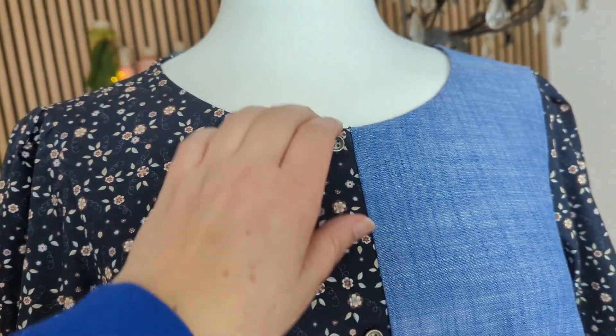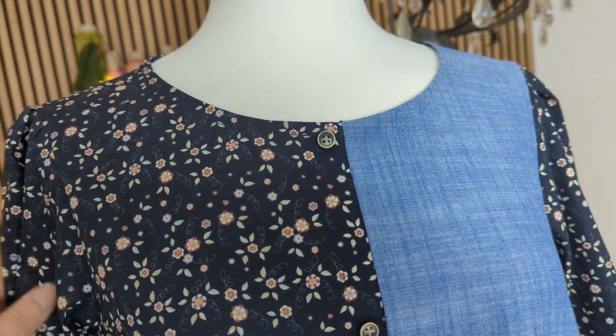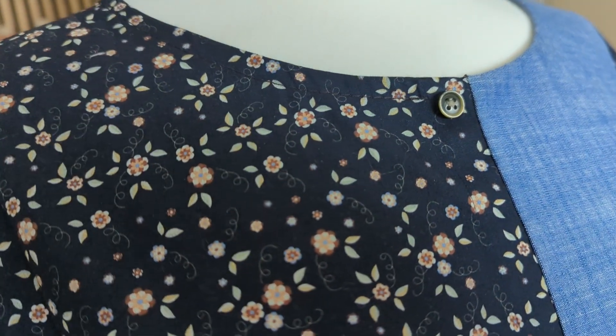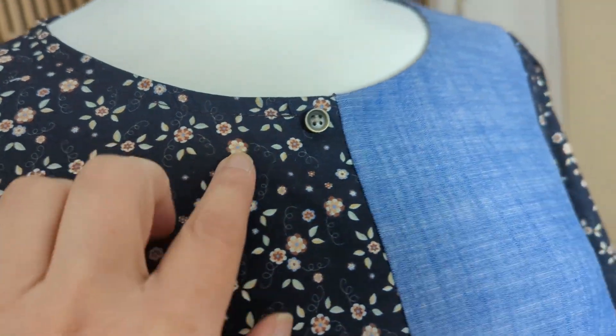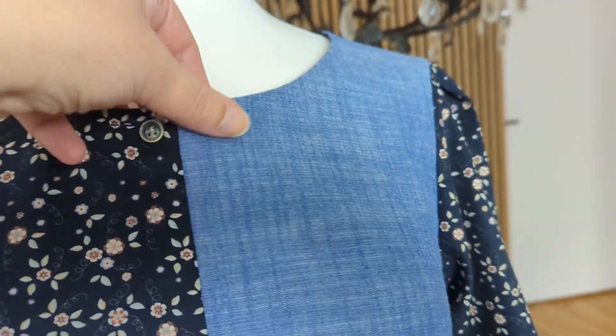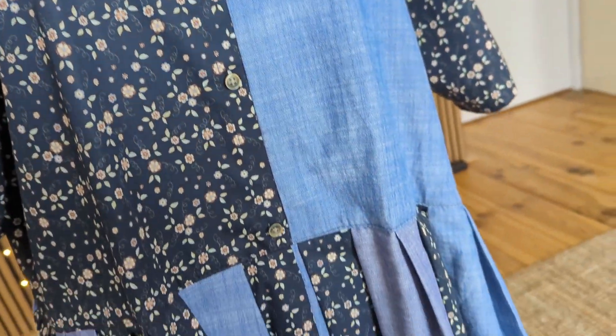In the neckline I wanted to have it as open as possible so I can actually put it through my neck. What I've done is I did the top stitch on the neckline on the darker side, so you can barely see it. But on the blue side I didn't do it — the blue tape won't come out, you really need to pull it, so it stays secure because it's stitched from here and stitched from there.